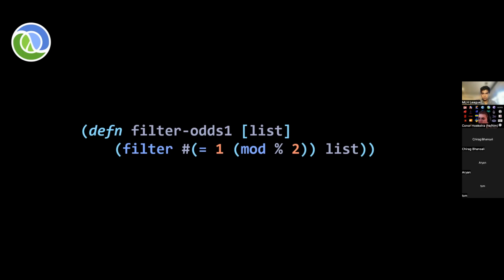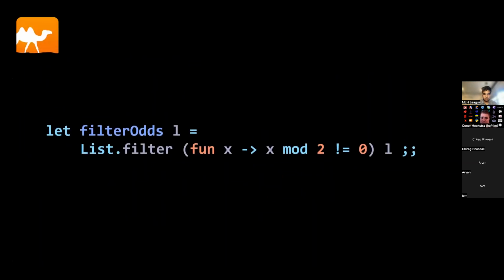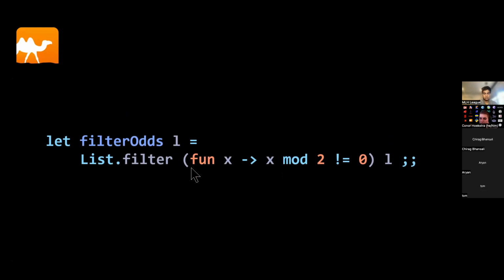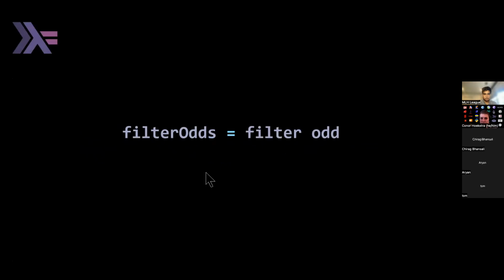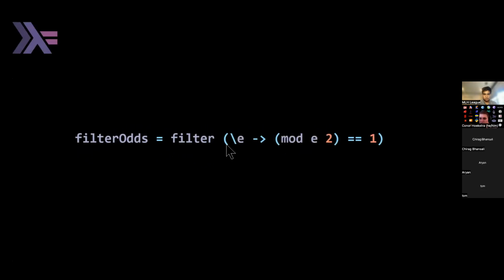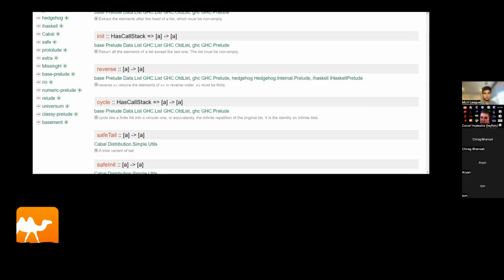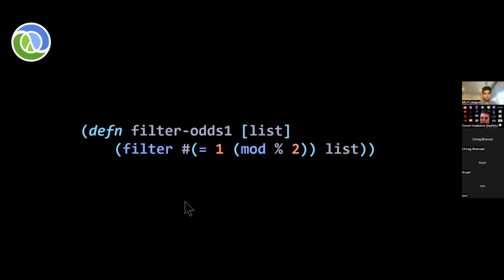What is the use of the octothorpe or hash here? This just basically is the syntax to start. Whenever you see a hash with a parenthesis, it means you're starting an anonymous function. It's basically a function without a name. You could spell this differently by inlining, similar to the OCaml solution a couple slides back. They do it with a fun. And in Haskell, if we scroll back a couple slides, you can see that their syntax for this is the parenthesis and backslash. So every language just basically has a syntax to say, how do we start an anonymous function? OCaml's is paren fun, and Clojure's is octothorpe parenthesis. But great question.